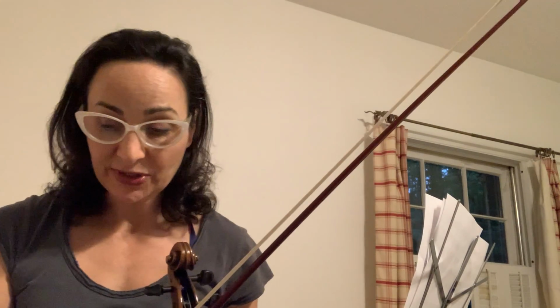The way that we address each of these sections is because this particular movement from the Pathetic Sonata by Beethoven is a theme in variations. And in order to help you fall in love with this piece, because you have to, because it's just so beautiful, I'd like you to listen to it. I'm going to include a link to a recording on the piano. The original instrumentation is just piano sonata, just piano, with Daniel Barenboim playing. He is a former conductor of the Chicago Symphony, and he's a wonderful pianist.